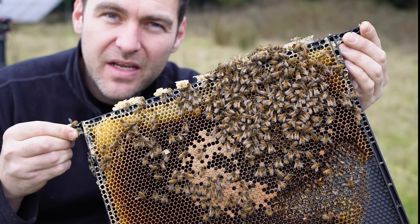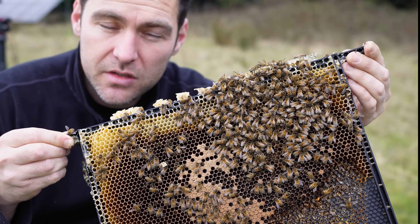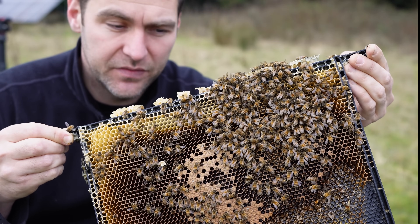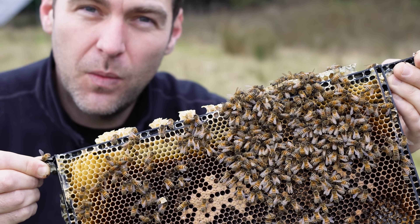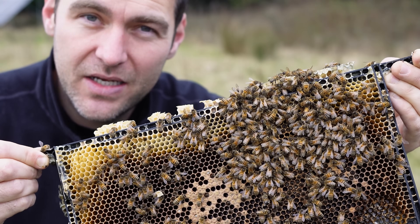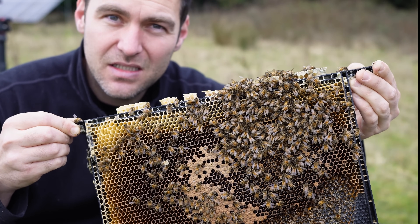This frame just says it all. It's always the very best colonies that fail in the spring, and the reason this colony has failed is through my own negligence — and that's what hurts. I've made a decision based on probabilities that these bees would have enough to get them through to the next stage of the season, and within seven days they have failed. This was by far and away the best nuke that I had in this apiary — a pure buckfast breeder queen, with about four frames of brood. The queen was in perfect condition and they have just motored through their stores to the point where the colony has collapsed.